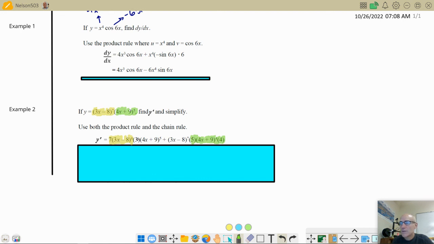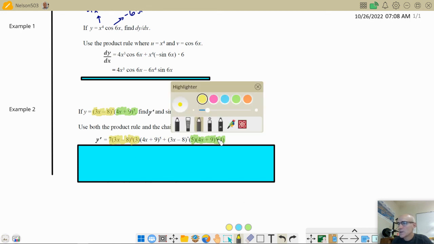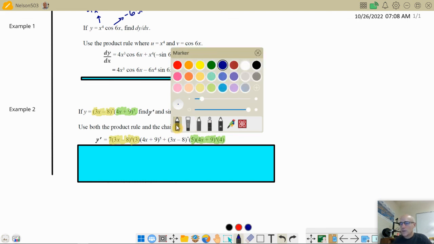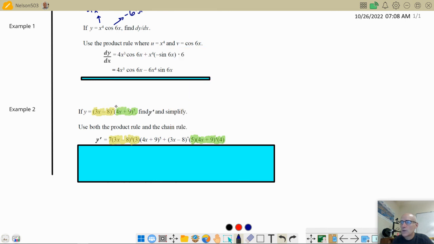The other stuff, I guess I gotta extend out that yellow part just a little bit further because the 3 is part of the derivative, right? The other stuff is the original functions just copied down. Nothing's happening to the original functions, okay? They're staying right where they were. So this original function right here is right there, not messed with at all, right? And this original function here is right over here, not messed with at all.